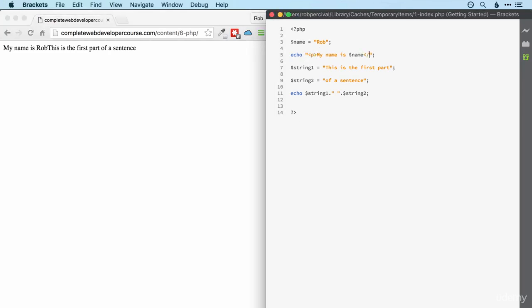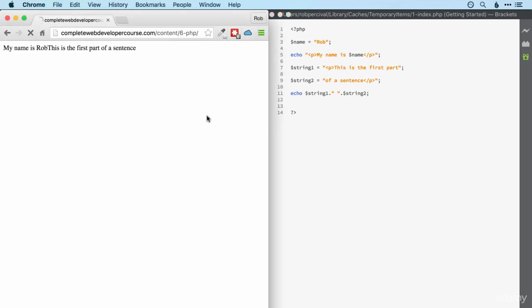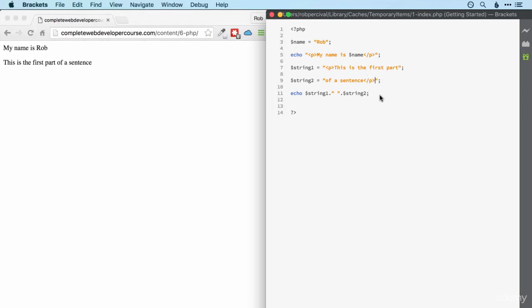And of course we can put HTML in these as well. So we can make them their own paragraphs so they appear on separate lines. There we go. So those are all string variables because they contain a string of characters, but we can do things with numbers in PHP as well. So let's have a variable called myNumber, and initially we'll make it 45. And then we can do all sorts of maths with that if we want to.